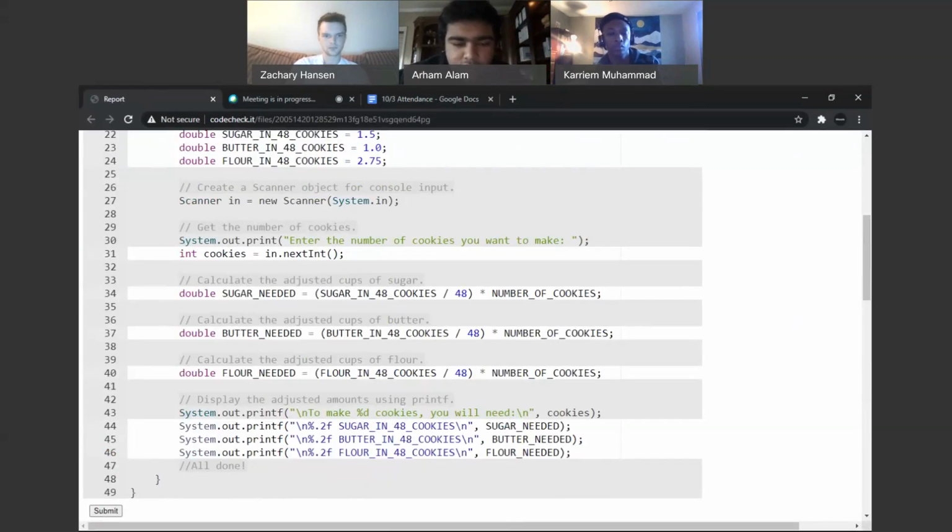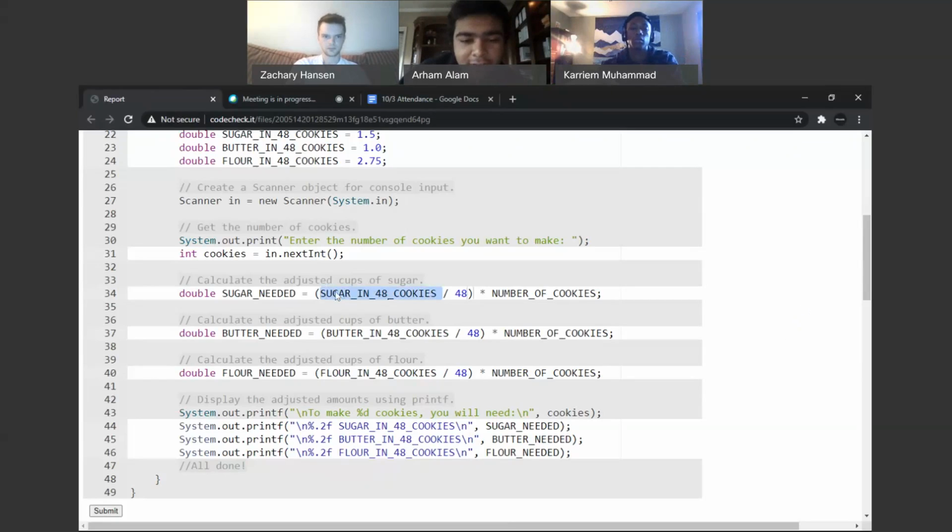You see how that's a string? Yes. Because you put sugar_in_48_cookies in the string, it's going to be printing out that exact statement.